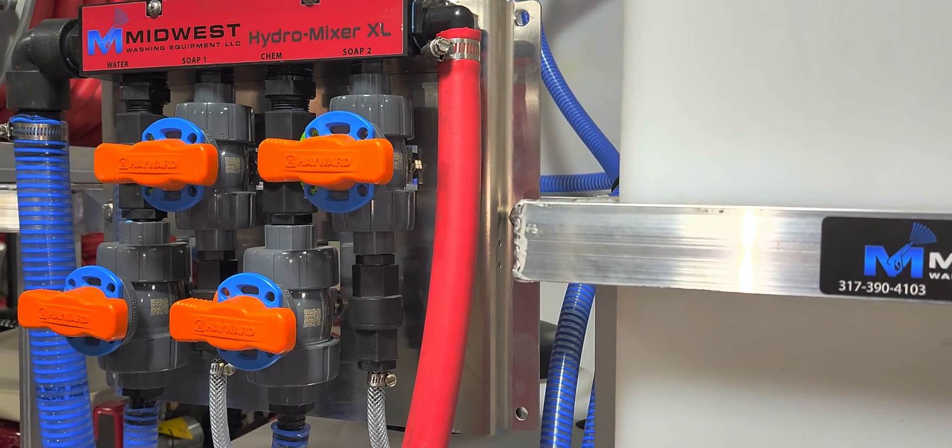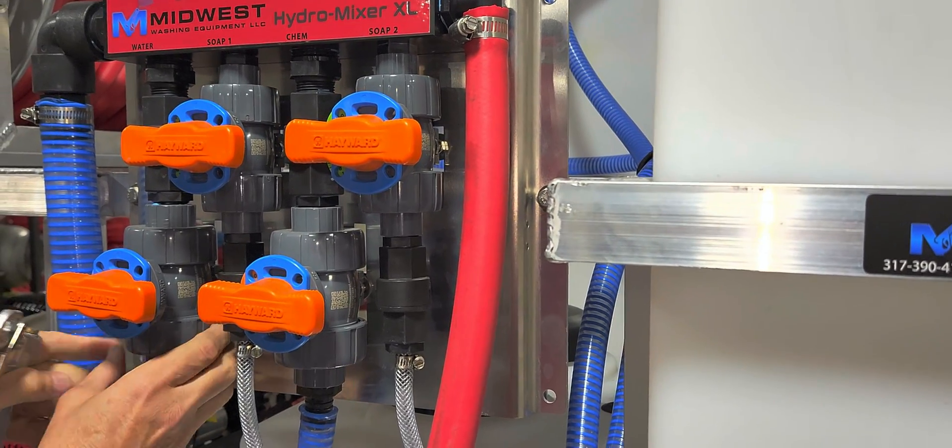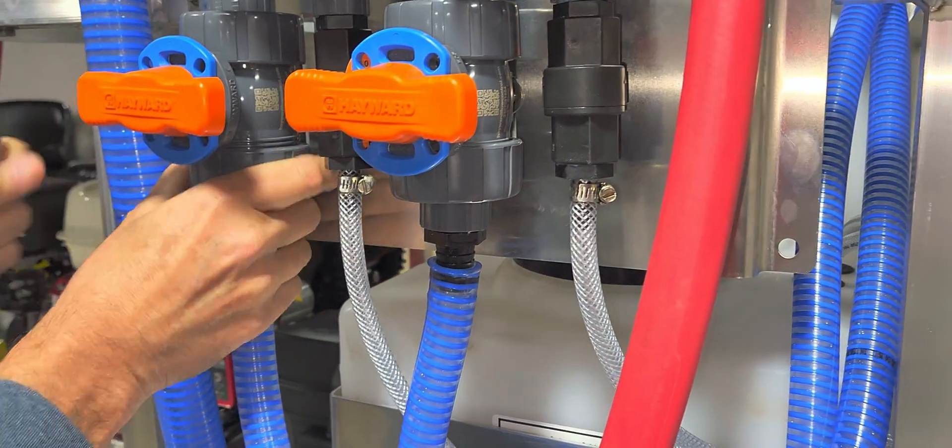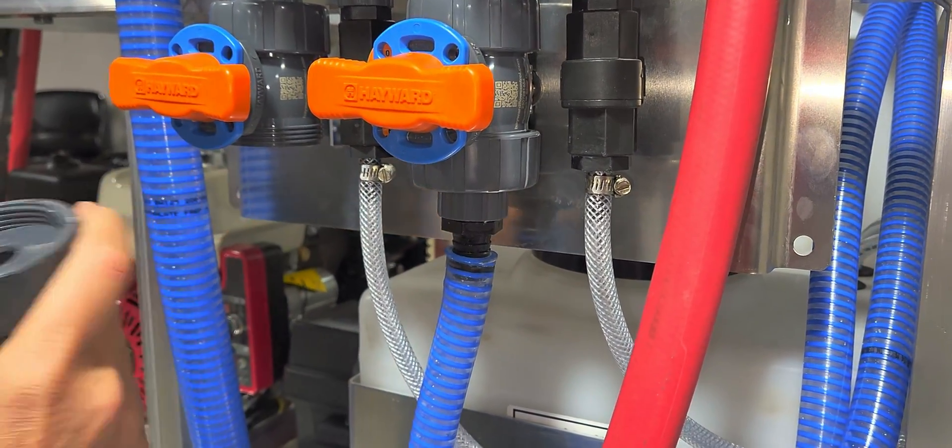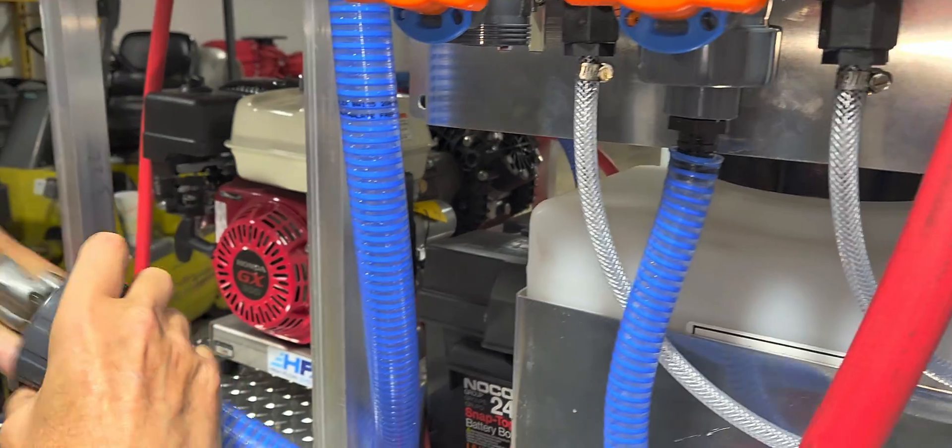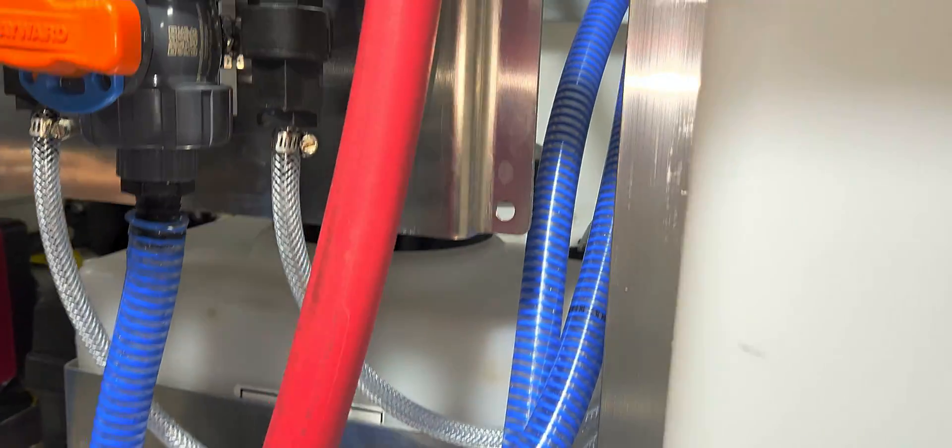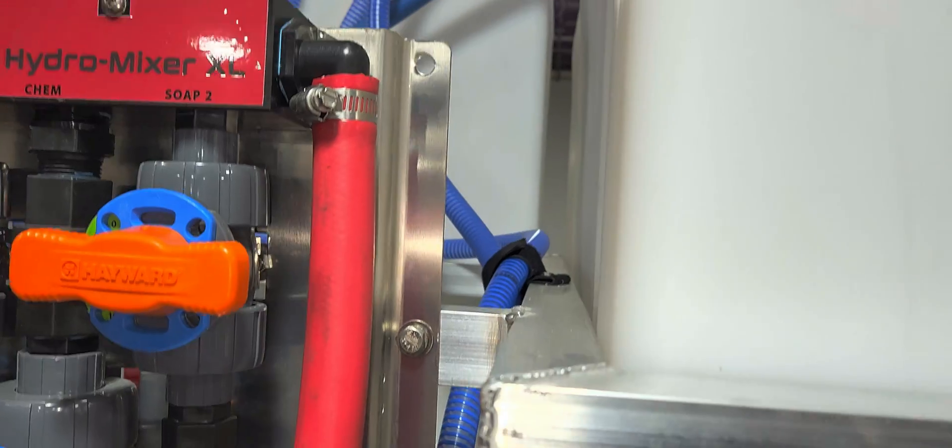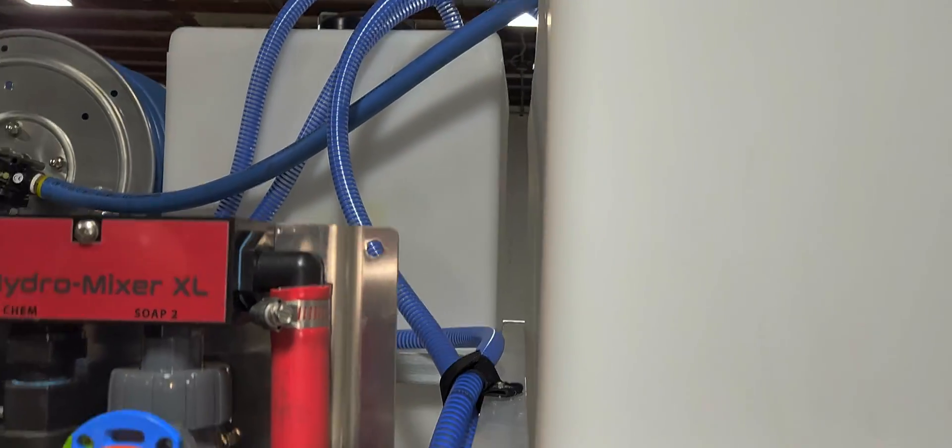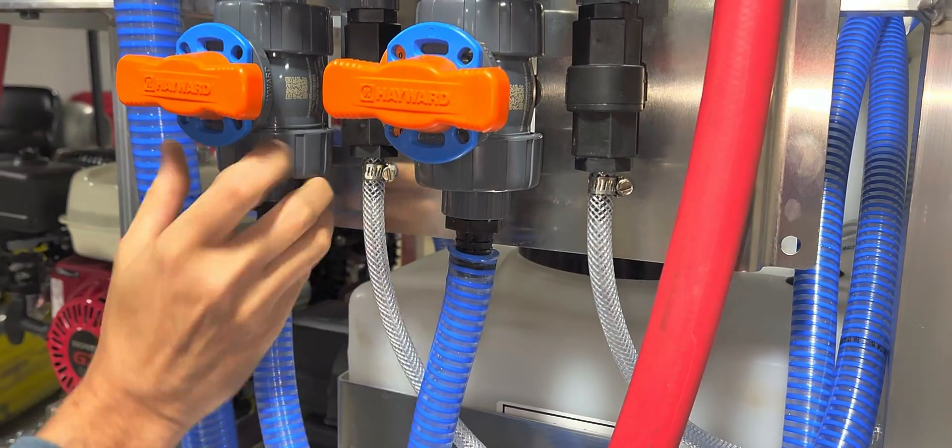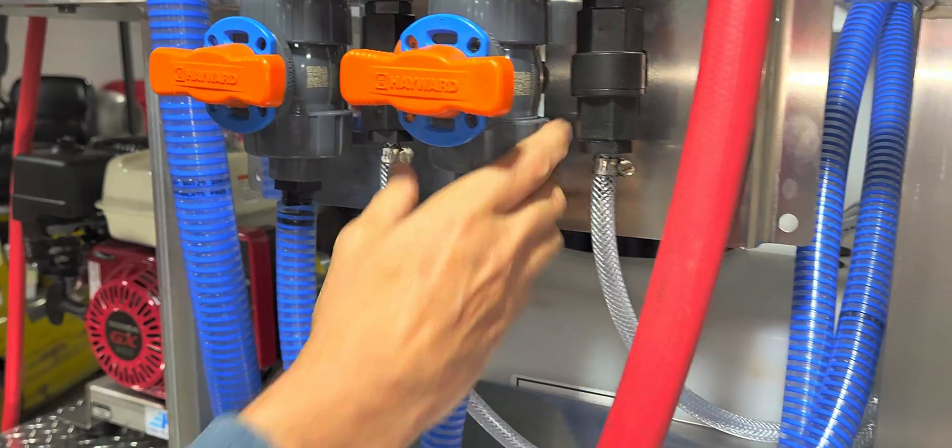You take your air compressor with an air chuck on it. You can unscrew each of these union caps or collars and you're going to shoot air, push the water back into the water tank. Once you've got the water back into the water tank, you can hook it back up right there.